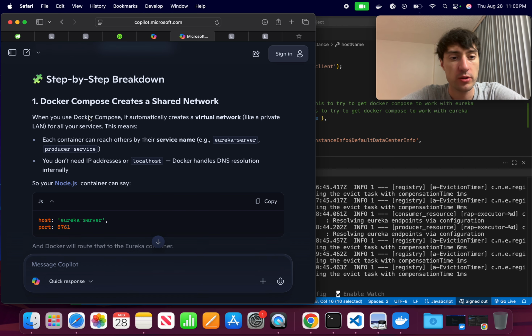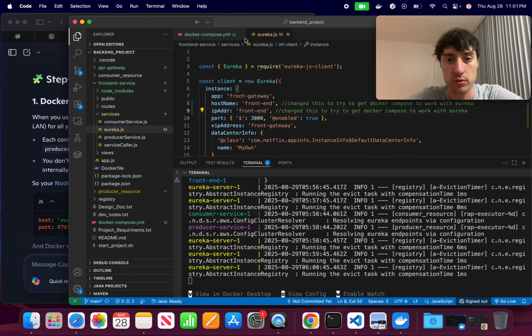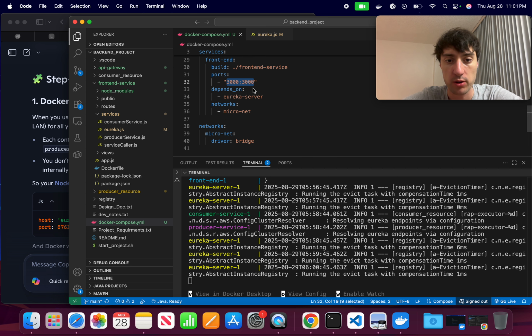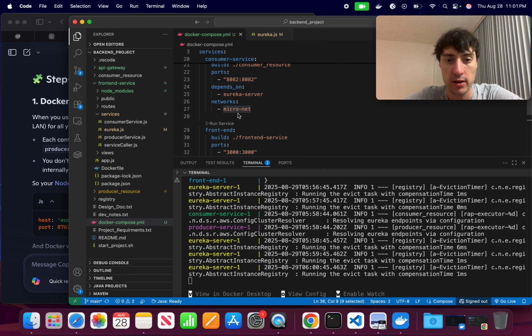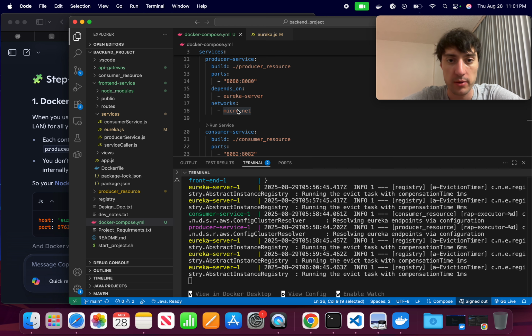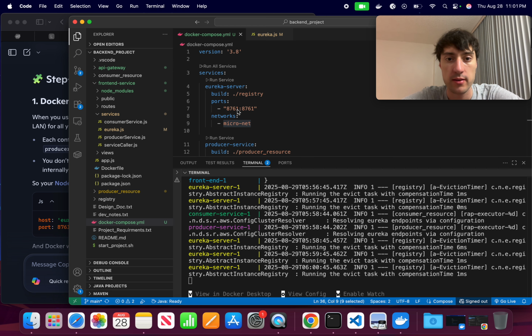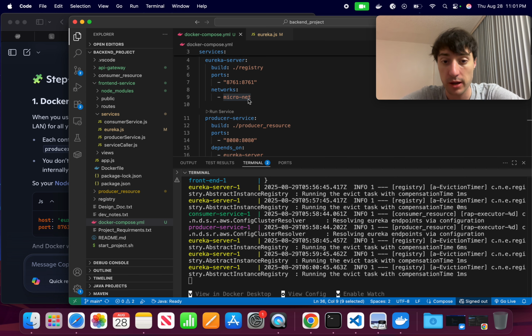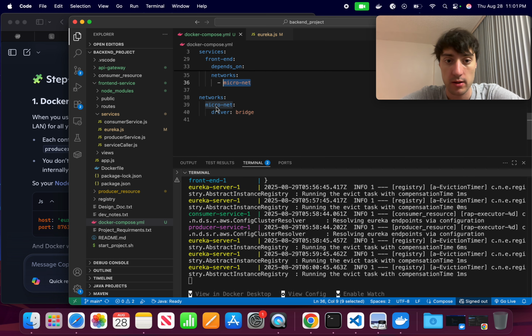So when you use Docker Compose, it automatically creates a virtual network. So that's one thing that I do need to realize: I have a virtual network, which is right here, micronet. For all three of my microservices, I have this micronet network, and it is of type Bridge.